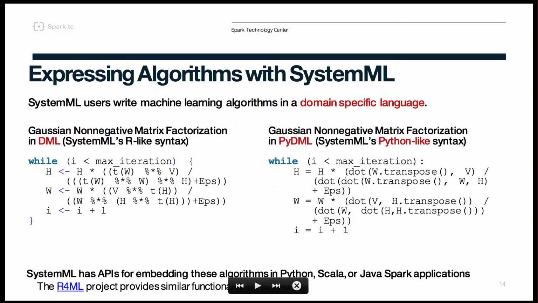So to write down an algorithm in SystemML, you're going to use R or Python syntax most of the time. So here we have an example of the subsets of R and Python that we support. And this example is doing a matrix factorization use case, in this case Gaussian non-negative matrix factorization, which is an iterative algorithm. You're iteratively solving for 2 factors, H and W. Those letters come from the German names for the factors. And when you multiply those factors together, they will approximate an original matrix, which in this case is V. And so you can see how you can just basically copy and paste equations into either of these syntaxes.